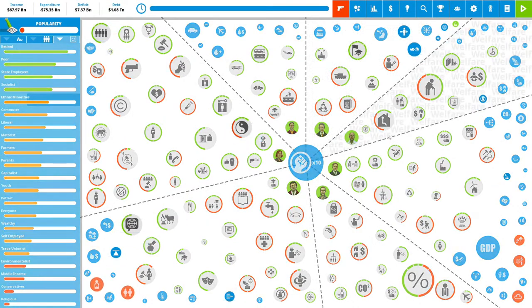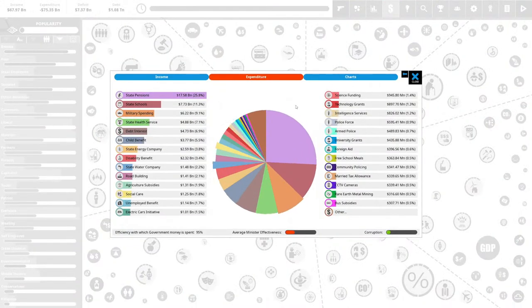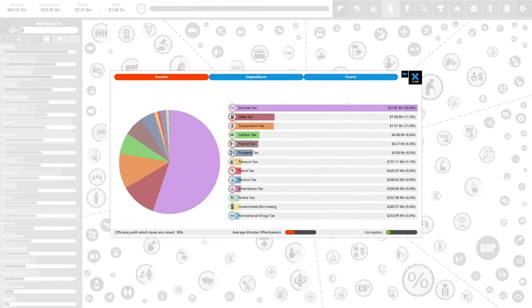Okay, and we can see where we go there. Anyway, this dollar thing is kind of important. Here you can look at where you're getting all your income from: recreational drugs tax, government borrowing, airline tax, inheritance, alcohol, and so on, all the way up to income tax being the major one. With which taxes are raised 98%. If you raise it up too high, people just quit paying it and become corrupt, or businesses will move out of your country and so on.